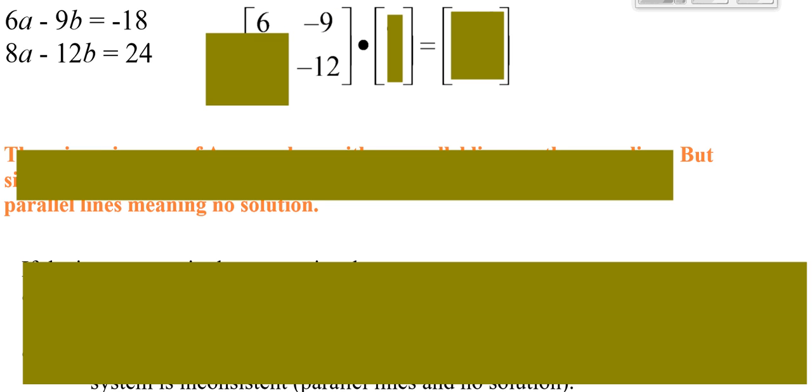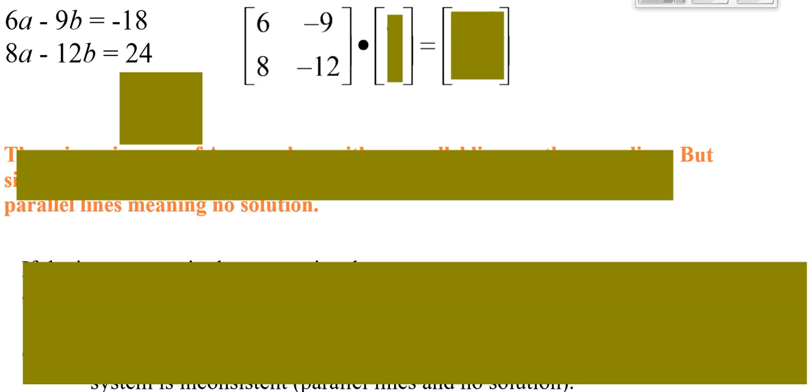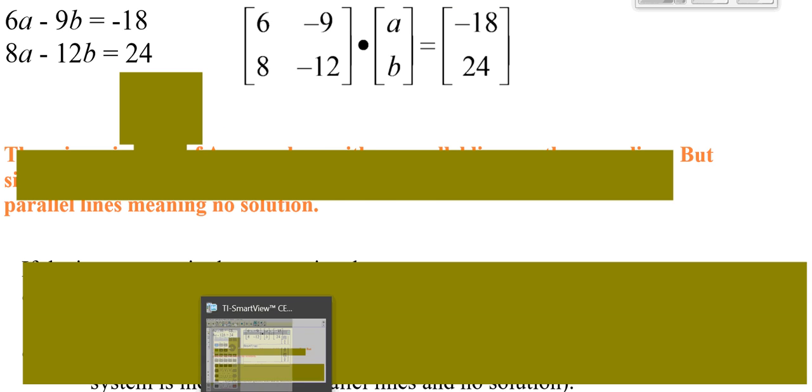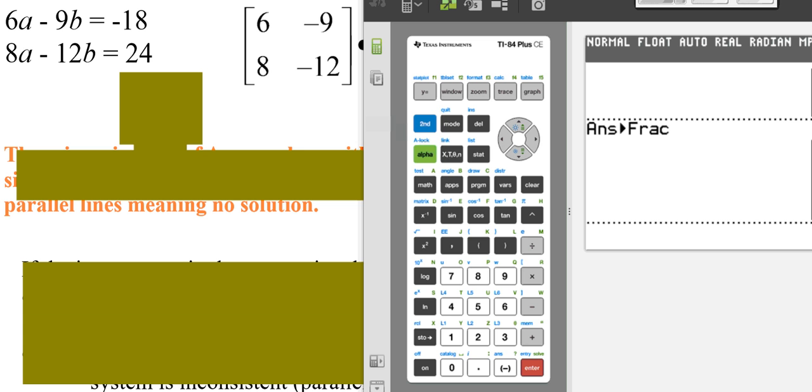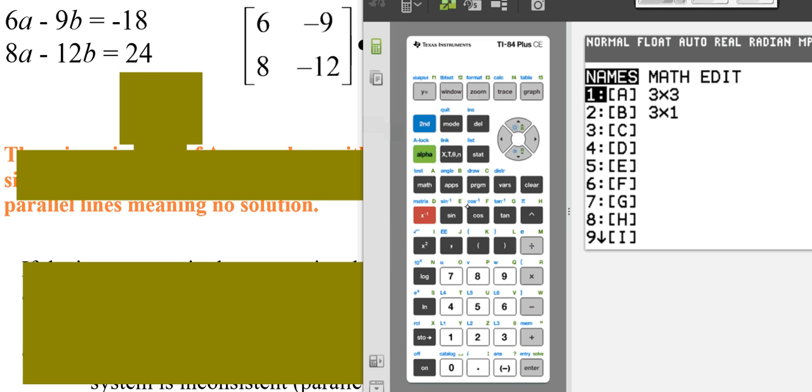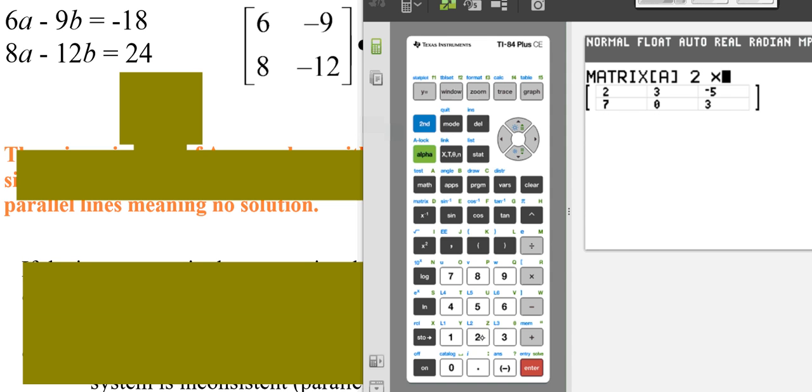We can do the same thing here. We'll write our matrix equation. We'll go A inverse B. Two by 2, 6, -9, 8, -12.